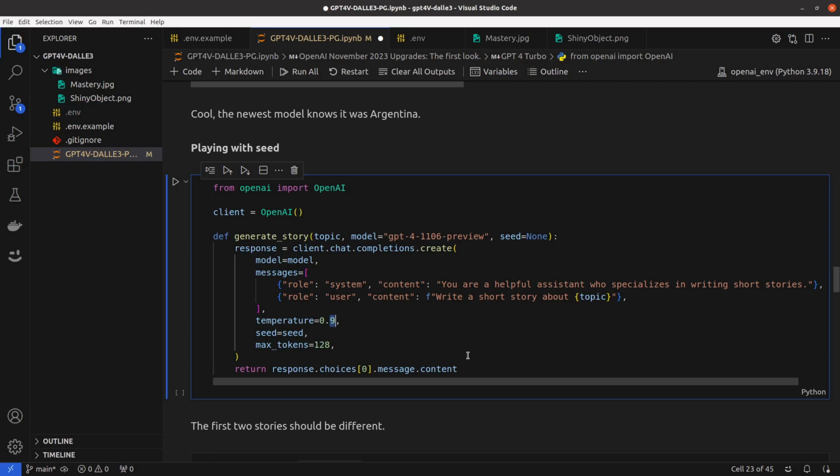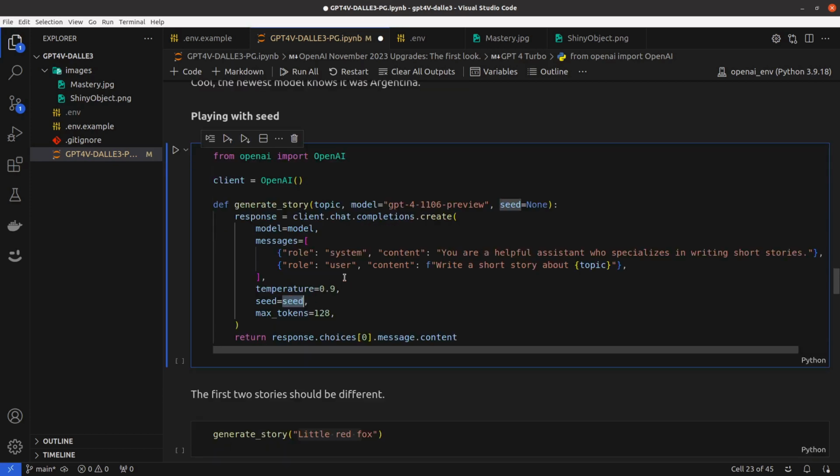So it was a trade-off. And right now you can keep the high temperature, and the model will be very creative and output random responses. However, you can reproduce those responses by using the same seed.